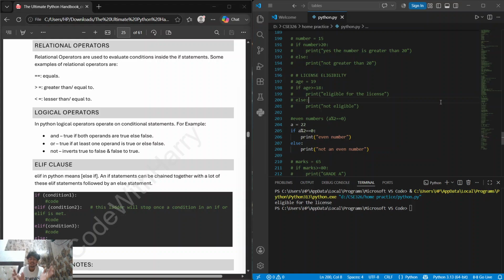If we divide a by 2 and the remainder is 0, as I have written here, a % 2 == 0, this will print even number. Got it? I guess you got it. Else it prints not an even number. So here 22 is an even number, so it will print even number.